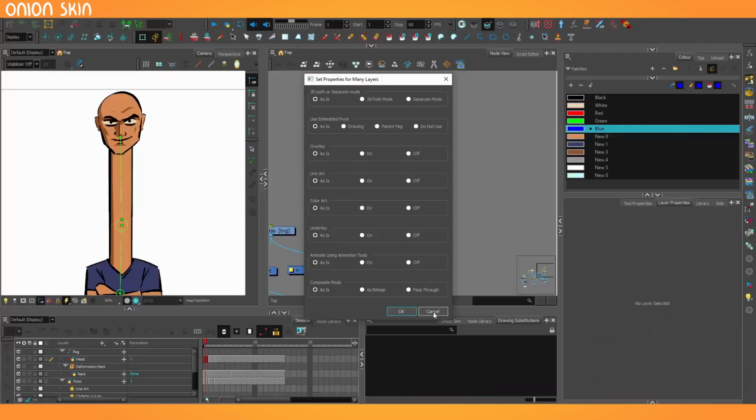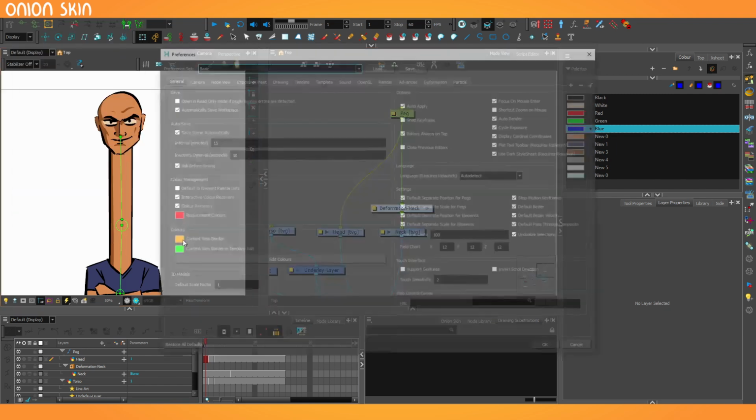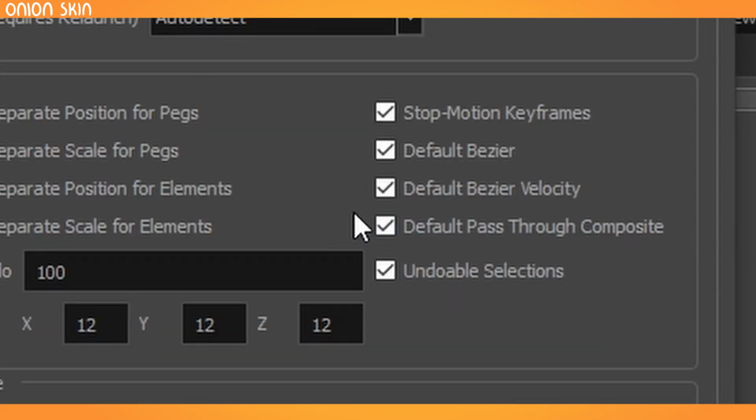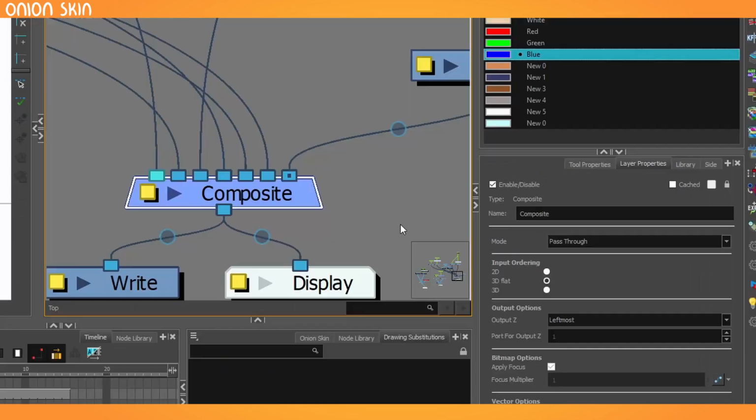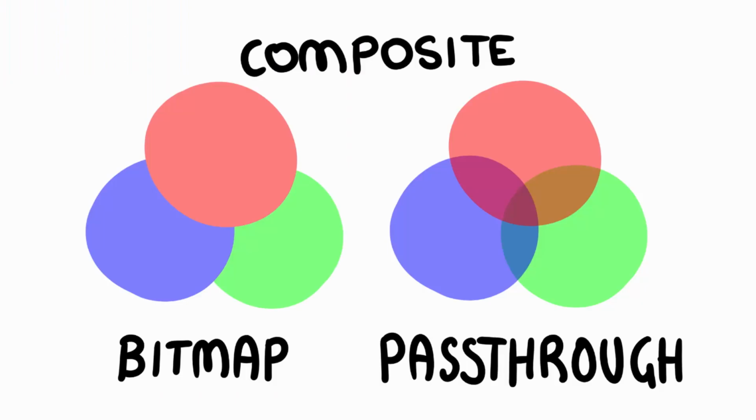This one's a little bit different because it's not to do with deformers, but it is very important in rigging in general. This is another one that can be set in preferences as a default in the general tab to default pass through composite. It changes all of your composites from looking like this to looking like this. And as simply as possible, it helps with Z-space. A bitmap flattens everything that goes into it into a single layer.